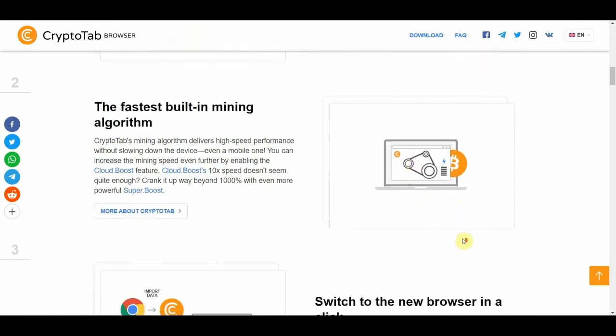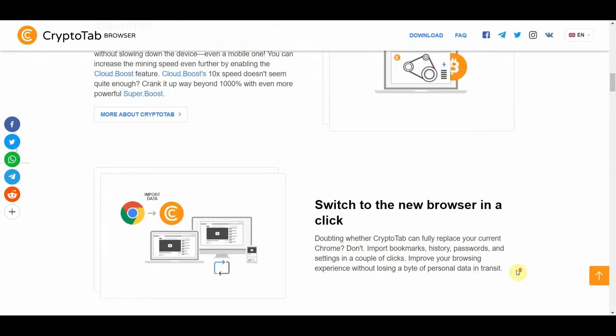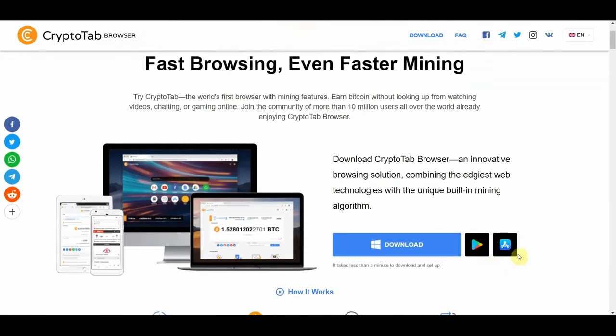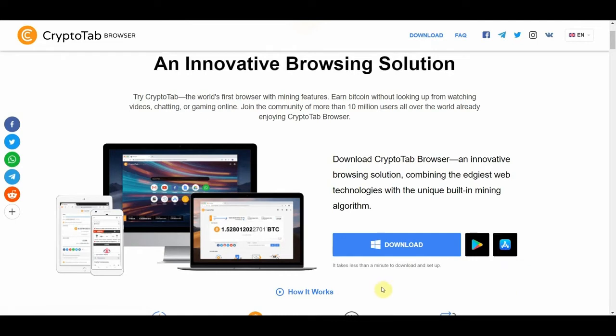Now this browser is very similar to Google Chrome. If you actually use it, you will notice that it looks very similar, it feels the same way, and it uses the same extensions. So you can do the things you would normally do on Google Chrome on this browser. And all you have to do in order to start earning is install this app on your mobile phone. And as I've said earlier, you can get it on both Android and iOS devices. So it doesn't matter which operating system you're using, because this browser will still allow you to make some profits.